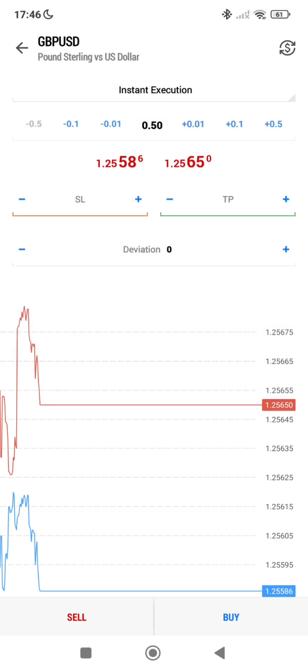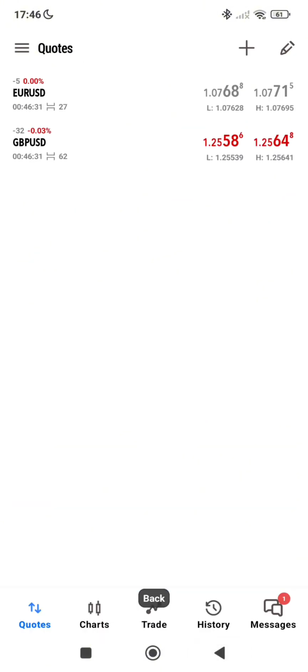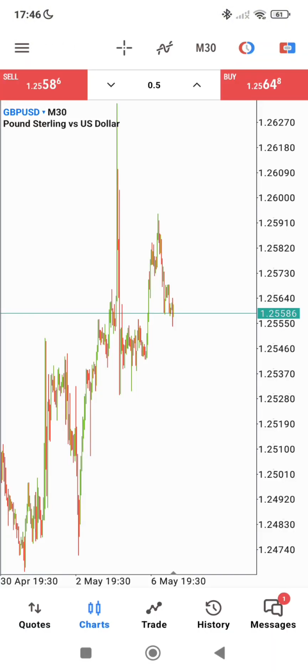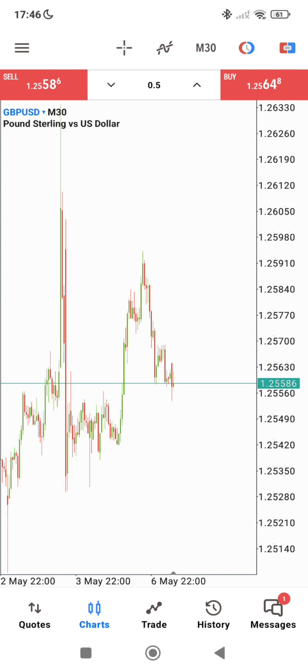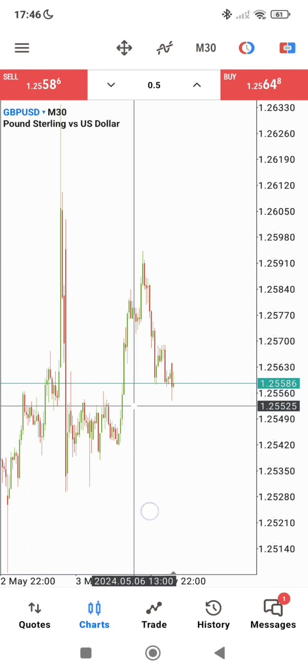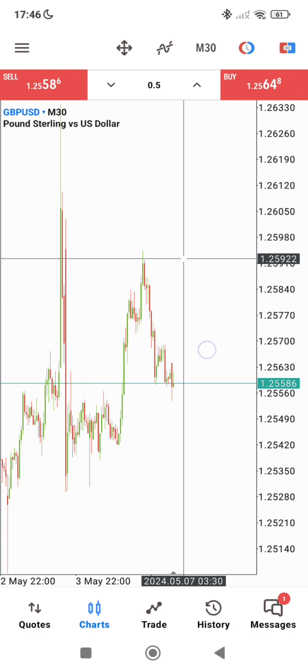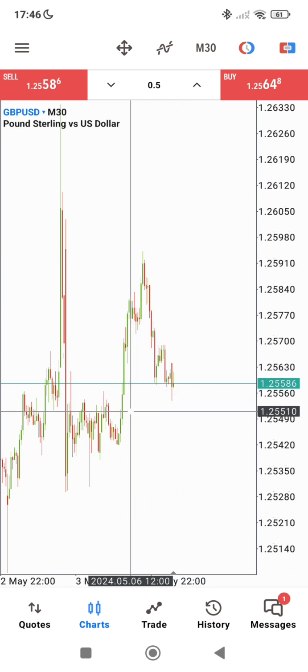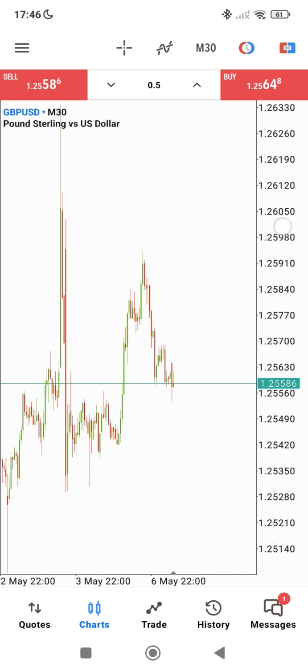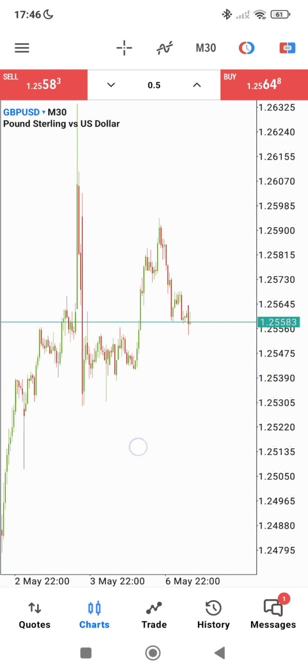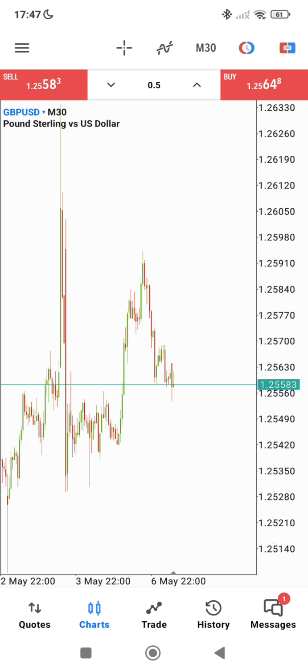Now let us assume, let's look at GBP USD. Let's look at the chart. Okay, good. Let us assume that you anticipate that GBP USD is going to drop down here and then buy from there. Remember we said that a buy limit order is an order that is set below the current market price. Now, if you look at GBP USD, what is the current market price here? Look to the right of your screen. You are going to see 1.25583. This is the current market price of GBP USD.